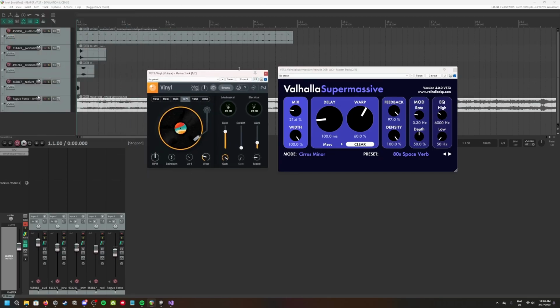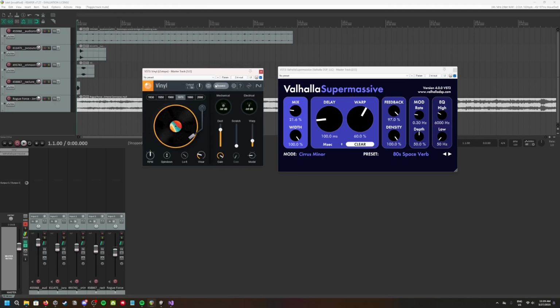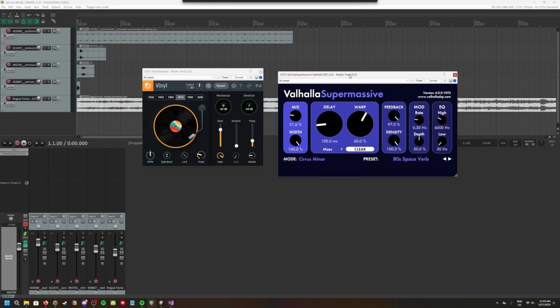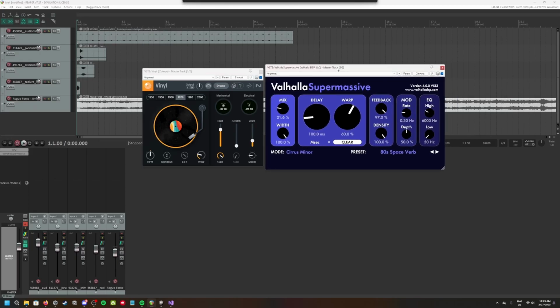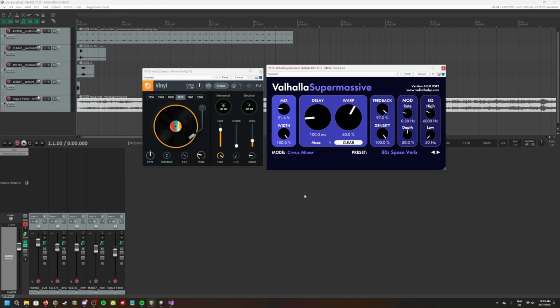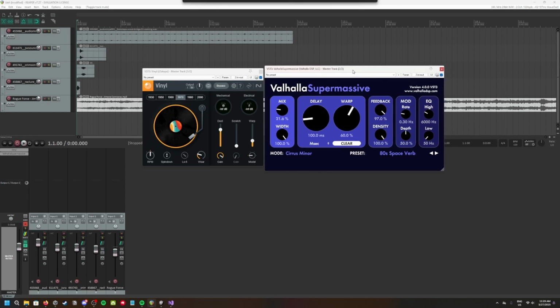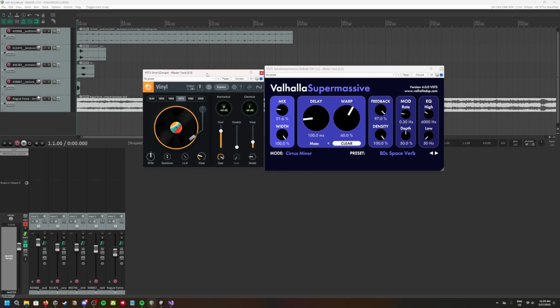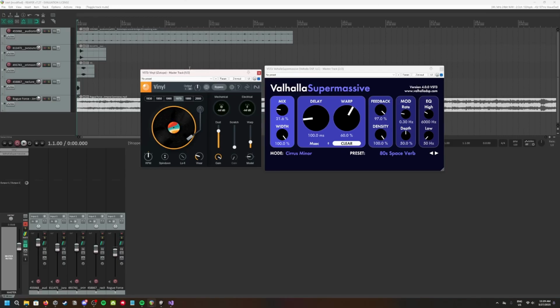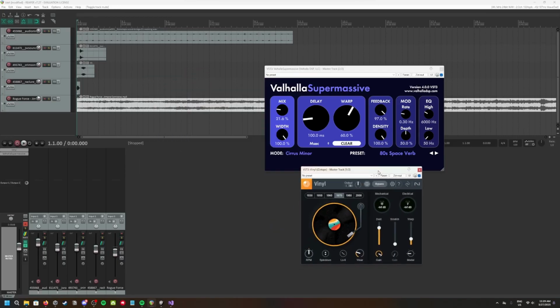These are both free. Isotope Vinyl, which is a little bit of a vintage distortion effect plugin, and Valhalla Supermassive. This is a reverb, echo, delay plugin. It's very versatile. It's one of my favorites. I've been using these two plugins for years, ever since I've started doing audio. So these are very reliable. The presets are good, and they're easy enough to tinker with. You can just turn the knobs and go for a sound that you like.